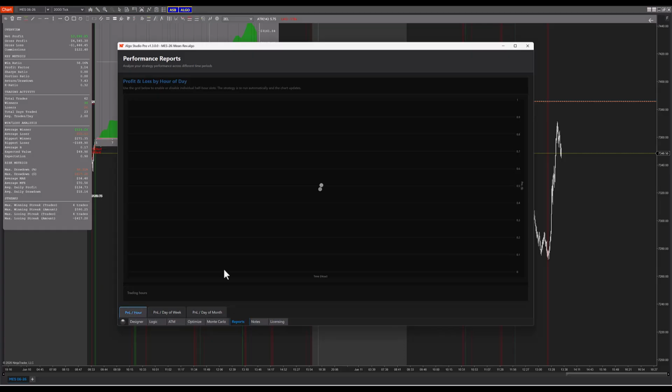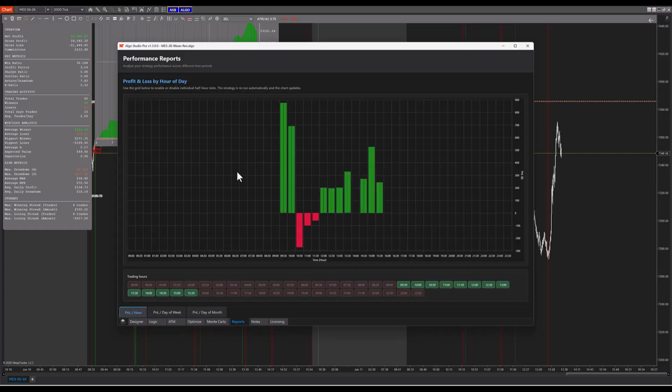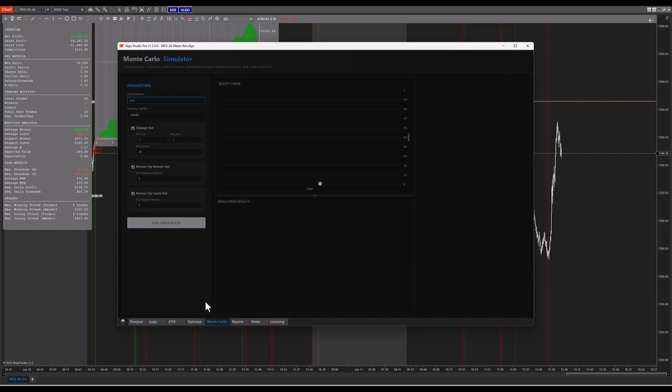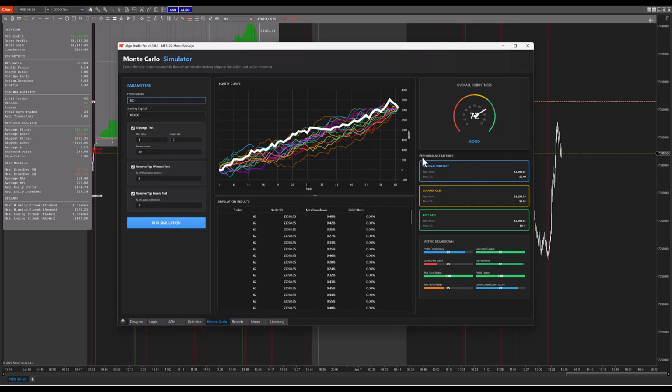Okay, so now we can go through and look at these reports, and this is standard ASP stuff here. So after the first hour, it goes into a little drawdown, but then it's pretty consistent. That's not enough for me to say I'm not going to trade it during that period of time. I like the clustering here in the first hour, very good. So that's very reasonable here. Of course, you're going to want to always check the Monte Carlo and some of the other risk parameters. How we look here, well, that's good, not great here.